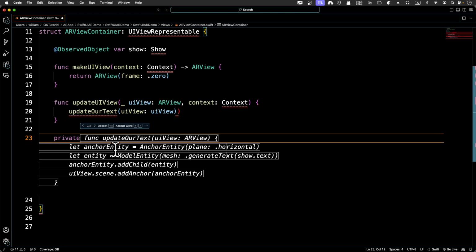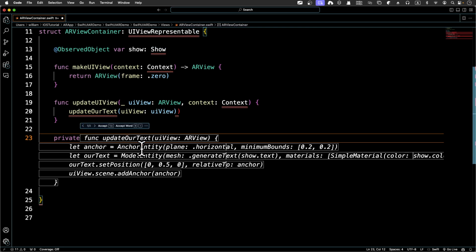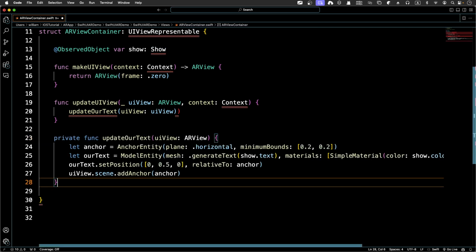This one is also pretty good and pretty simple. You just get an anchor entity, and then you use model entity and generate text. So yeah, I think both of these are already pretty good and pretty enough to do that. So let me just go with this one and then test it out.